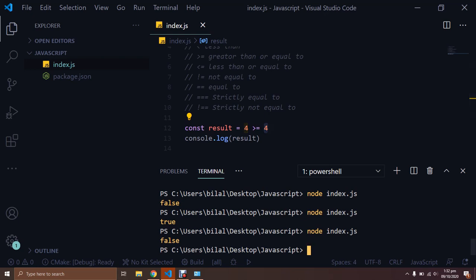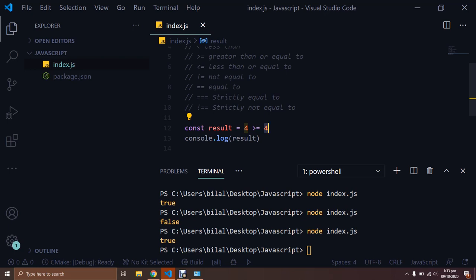If I run it now, it's going to return true because 4 is equal to 4. So if the first value is greater than the second value, return true, or if the first value is equal to the second value, then return true.